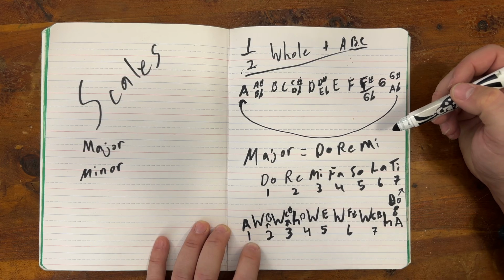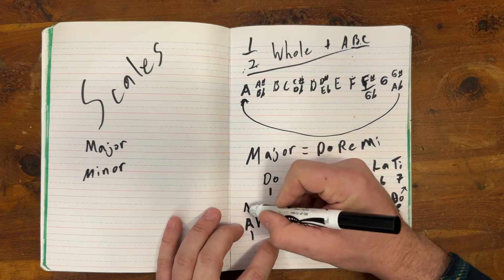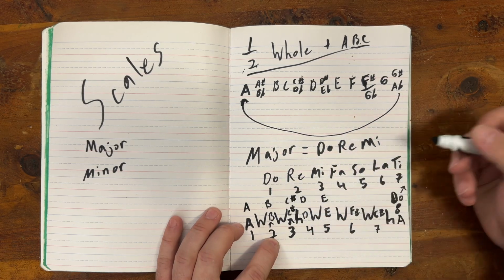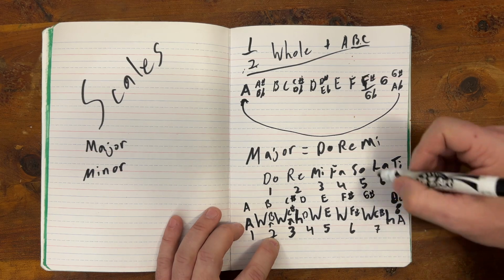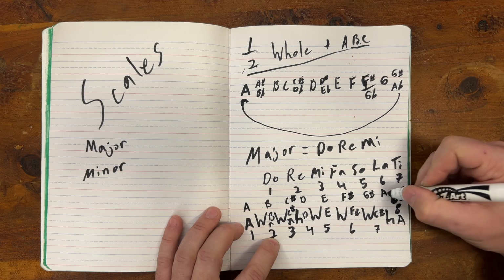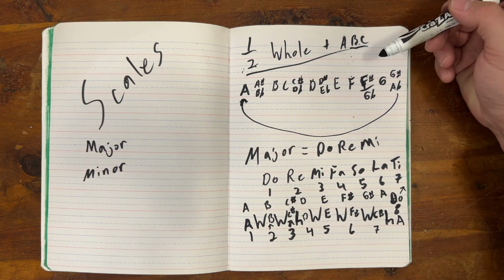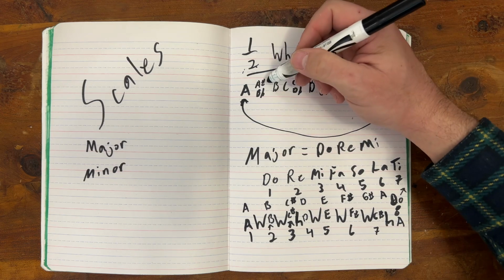We just made the A major scale, which here would be A, B, C sharp, D, E, F sharp, G sharp, and back to A. Okay. Now, you can start from any place on here. So you could say, I want to play out of the key of A sharp or B flat.